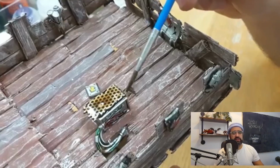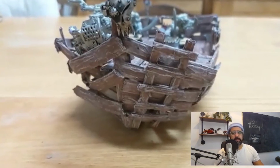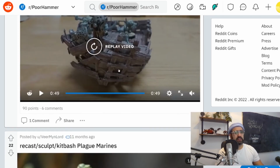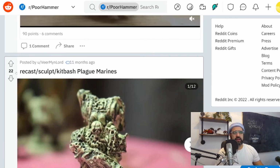I just painted loads of stuff silver and then whacked loads of wash on it because it's quick and easy. Yeah, so that's honestly the, what do you call it? The chopsticks you can get very cheap on Amazon. I think I paid £10 for loads, and I only used about 10%. I think I ended up with 2,000 or something, or 4,000. I probably used about 100 for three different full-size ships.